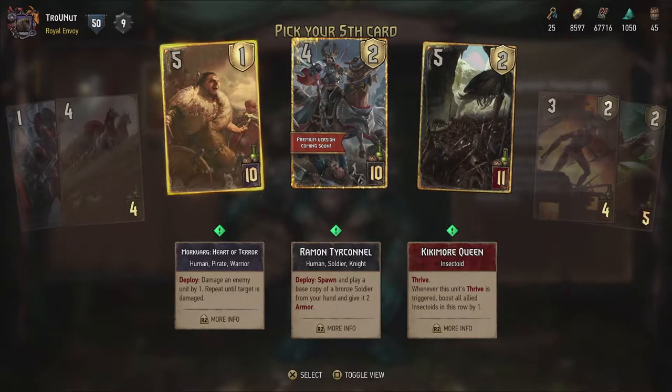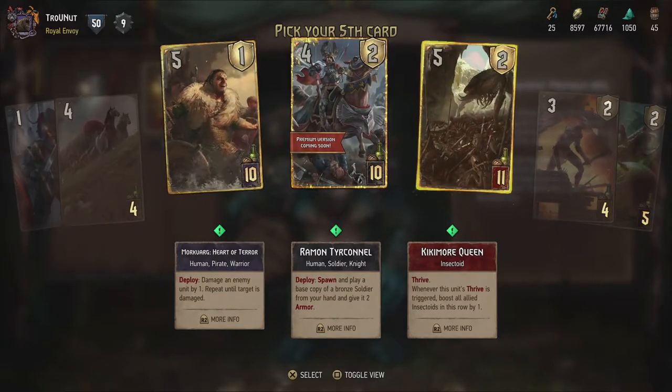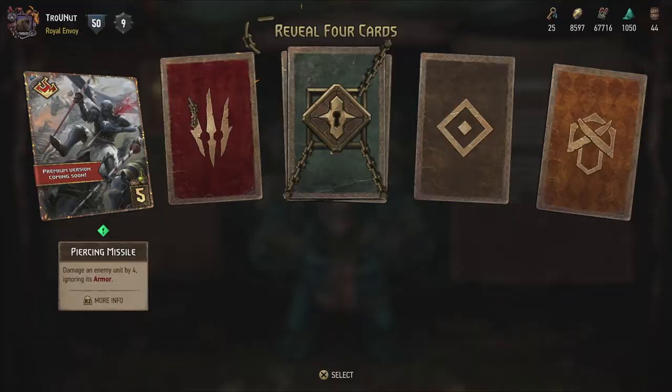I'm hesitating between the Kikimor Queen and Morgvark, but I tend to play Skellige more than monsters, so I'm going to go with Morgvark. There we go.